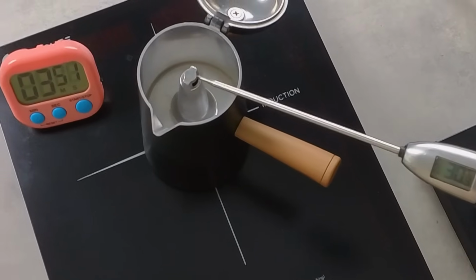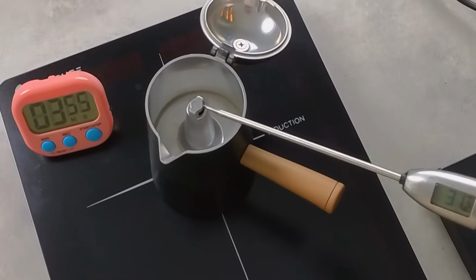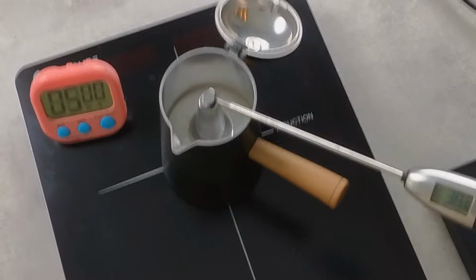Okay, 350. So now we are 350. So last time it was coming more or less at this time. It takes a bit more time, so it's fine. That's what we wanted to achieve with the paper filter. That is the goal, right? I want to increase extraction, and I use the filter to increase it and not grinding finer.